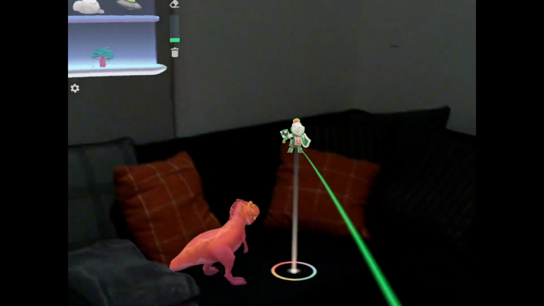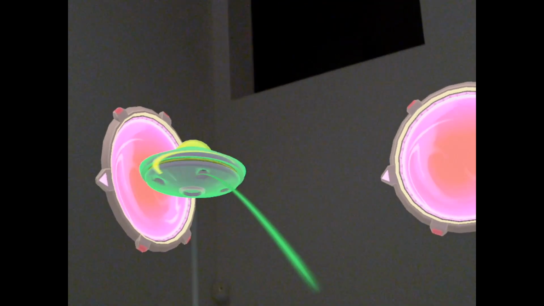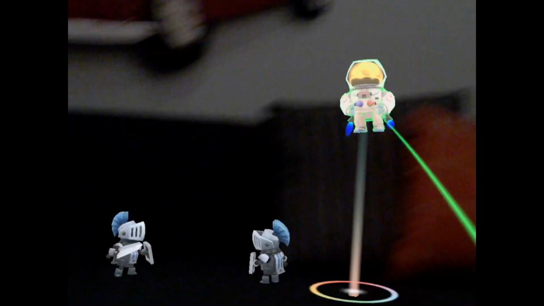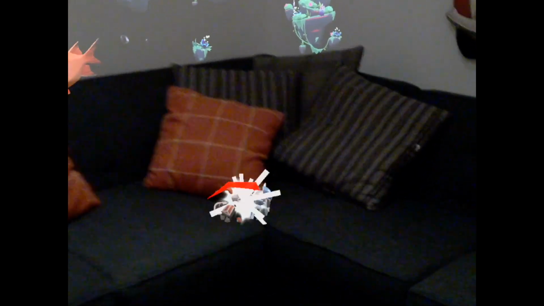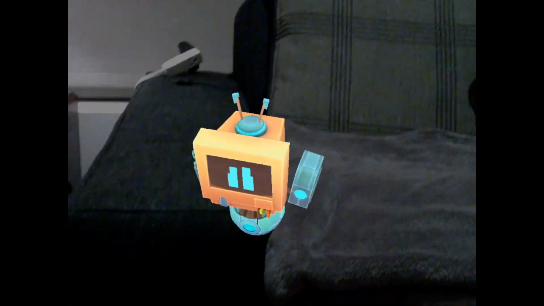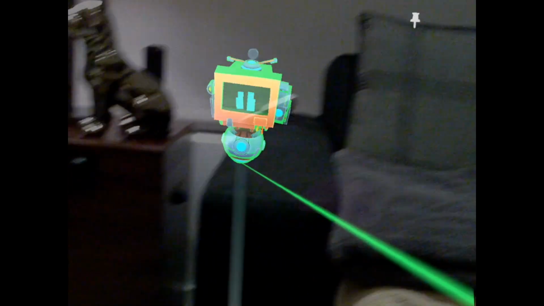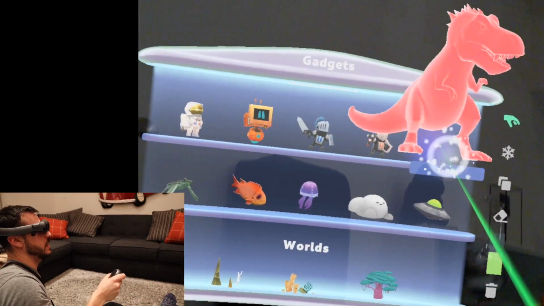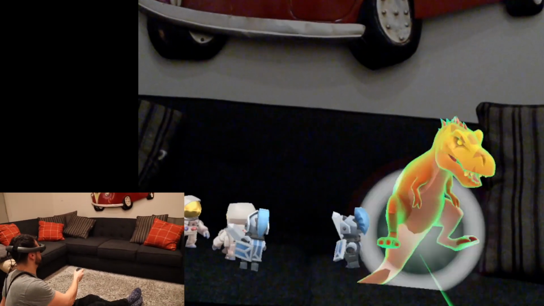Another spatial computing app I love is Create. In Create, you're building a world using characters, portals, building blocks, and more to build an ecosystem to your liking. All the characters interact with your space and each other. They'll even interact with you, like this cute little bot that needs my help getting off the couch. There you go, little bot. As I sit here with these T-Rexes, knights, and astronauts, I can't help but think, that's where we are now, but one day these could be buildings or cars, or even better yet, Roller Coaster Tycoon. Come on.